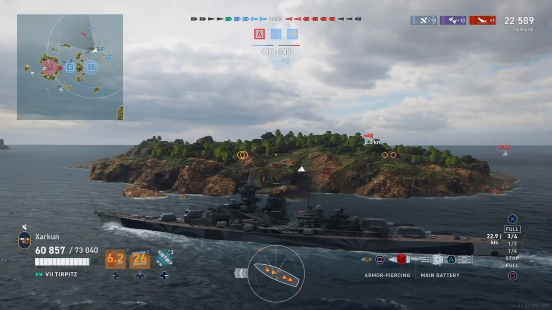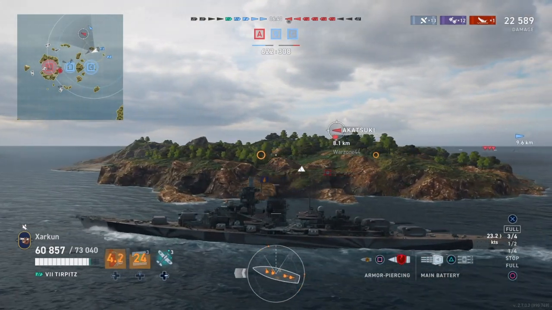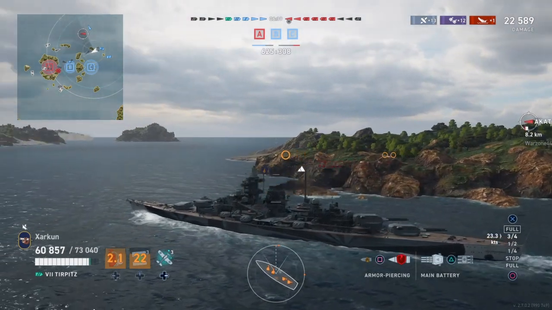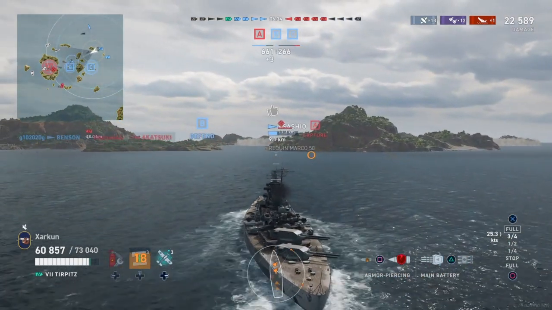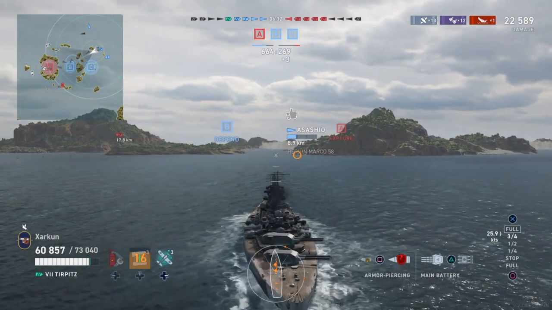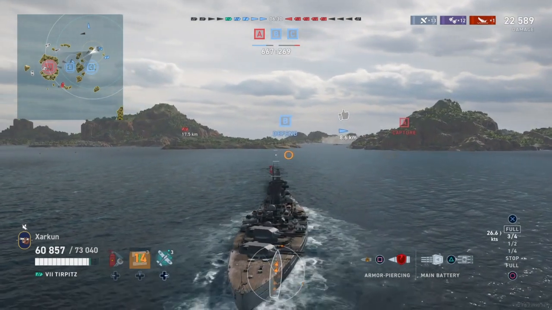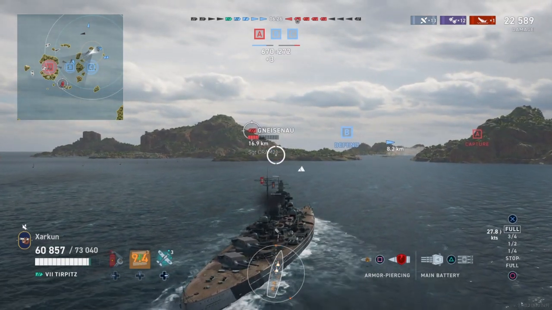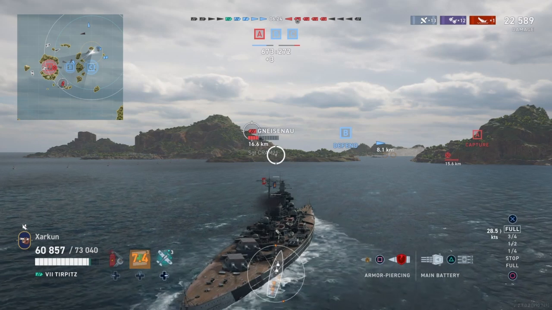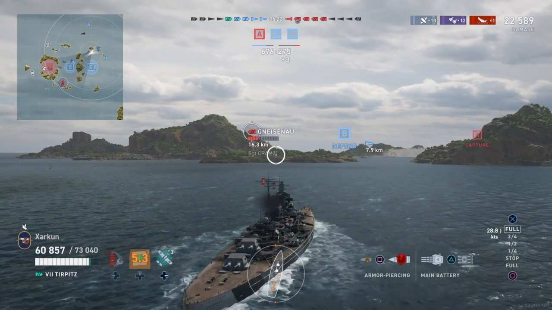He's also taking shots from one of the friendly battleships behind me. I would shoot at him too if I had a clear line of fire, but I don't. And I don't need to. The Benson takes him out. So, very good. Astute thumbs up there from, I think that's an Asashio. Now, though, we spot our target, the Gneisenau.